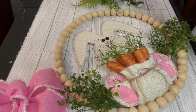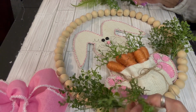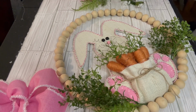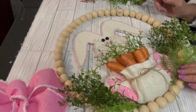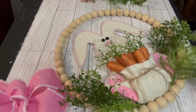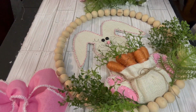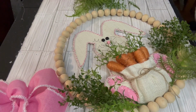I want to get everything in place and know exactly what I'm doing before I go to take my floral wire, which, by the way, I used green floral wire. Again, that can be purchased from the Dollar Tree. I have my little pretty ferns that I used on this piece. Now, one of my bunny feet, for the most part, is going to be pretty covered up, but I made sure that I left the other bunny foot peeking out because I wanted that to be seen.